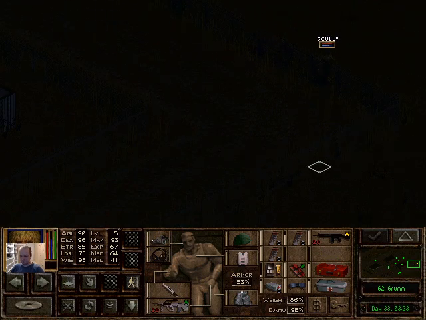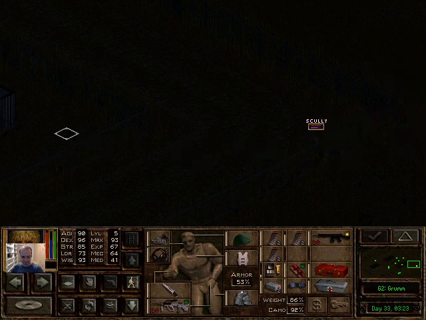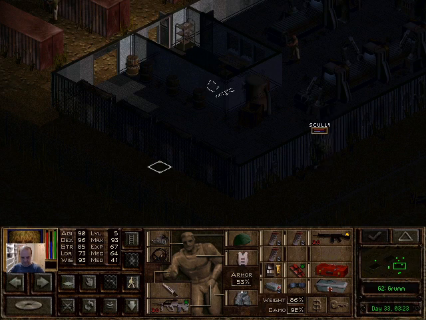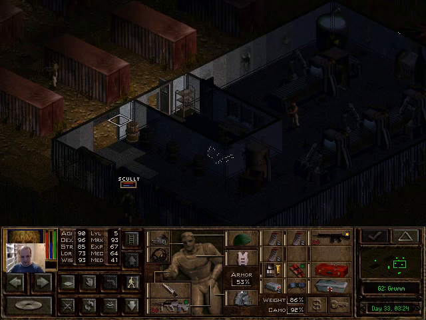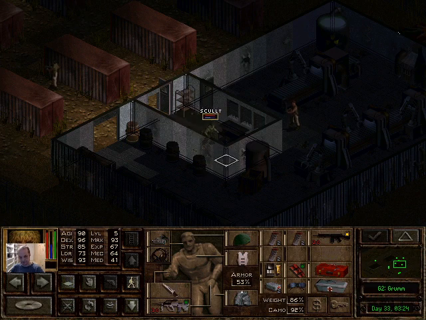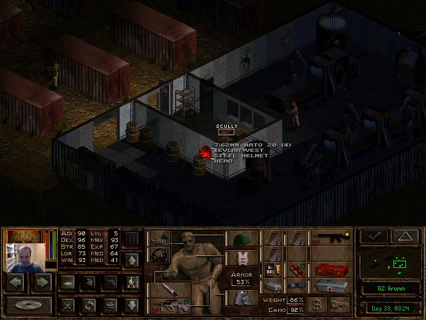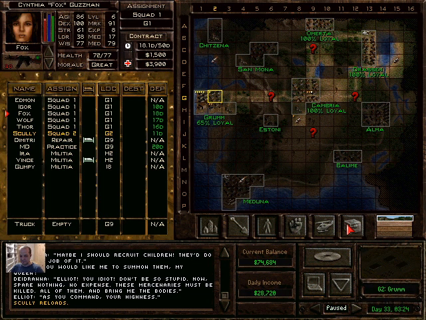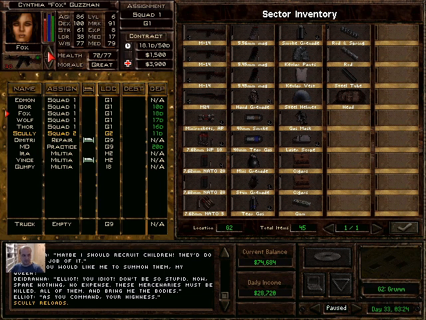Oh, I think the corpse is already gone. No, it's not. Got him. I love reading the little descriptions as well. Slay's been slain, and all that remains is his head. Now we've got two terrorist heads.